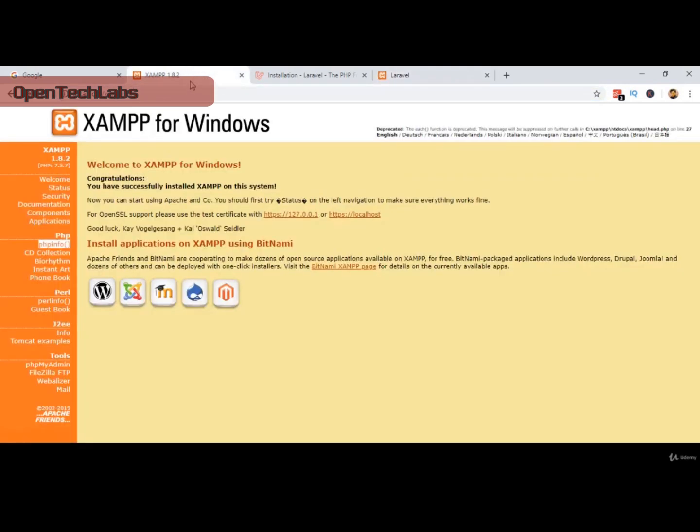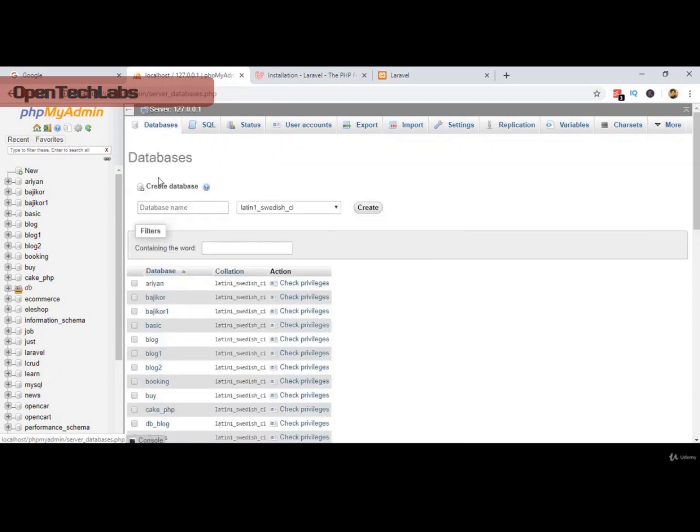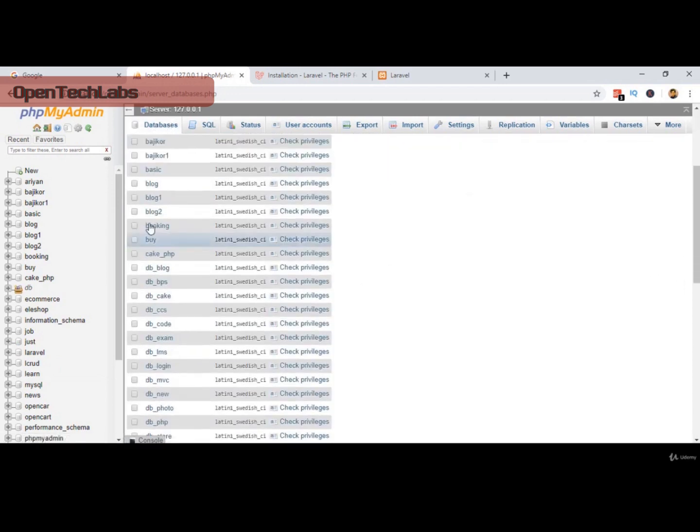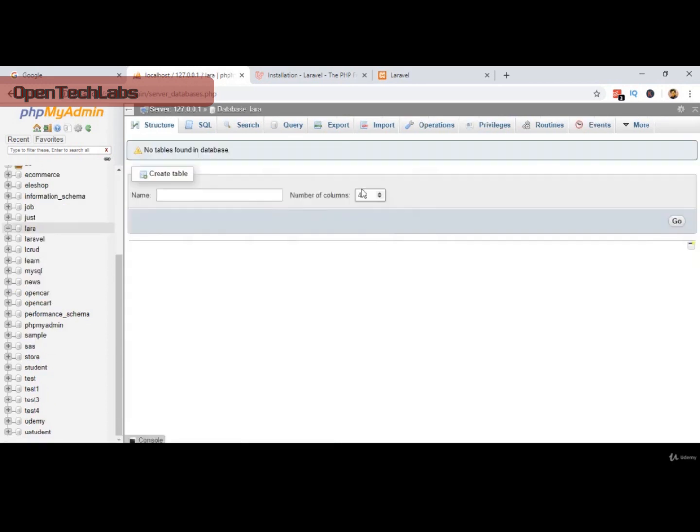For doing this, first of all you have to go to your localhost, and then go to phpMyAdmin. And in this phpMyAdmin, you have to create your database. There is an option for databases, I click it, and there is a create database option. I already have some databases at that position. Now I want to create a new one. Right now I want to create it as Lara. Okay, so this type of database I want to create, and now simply click create. So I have created our database as Lara.